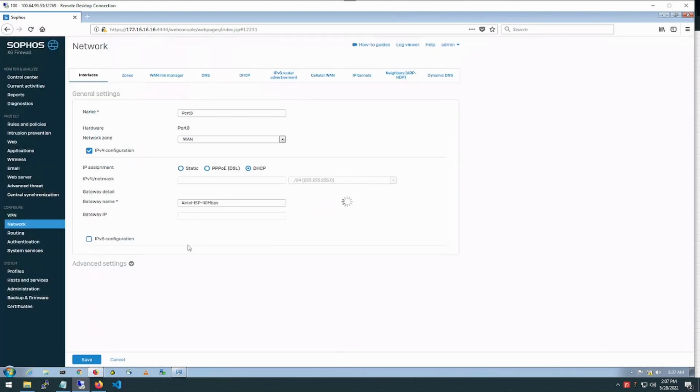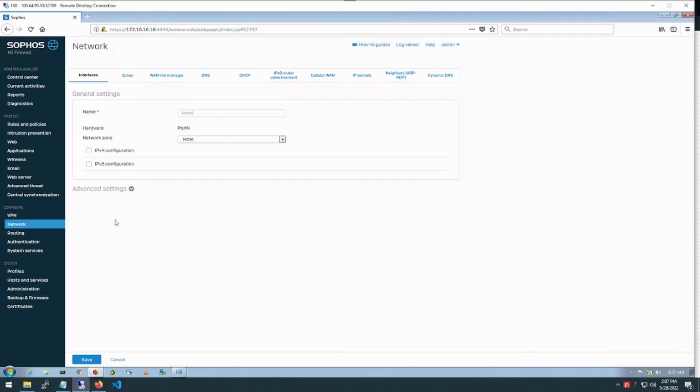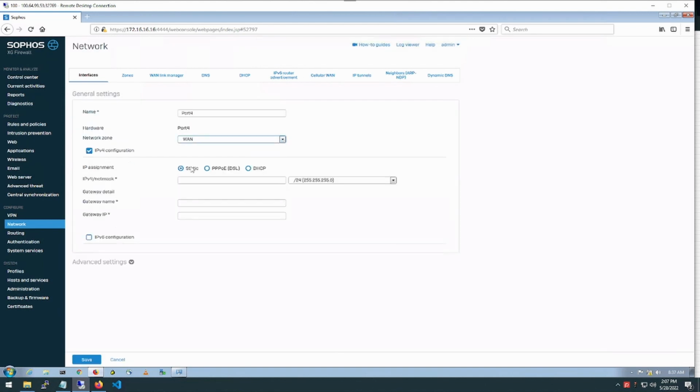So let's see, and also I'll configure the interface for WAN. WAN interface and DHCP, and this is Airtel NATed, Mbps.